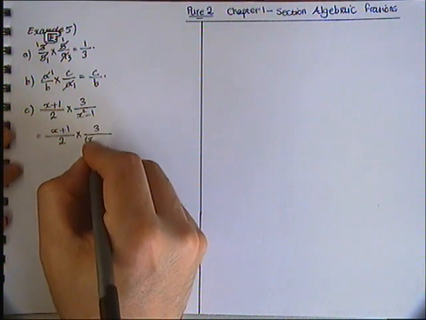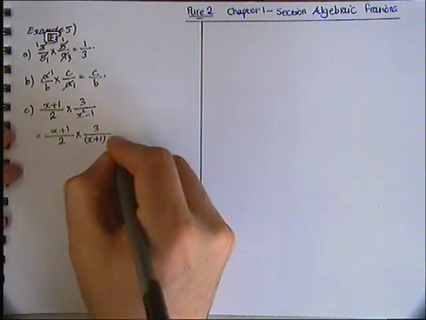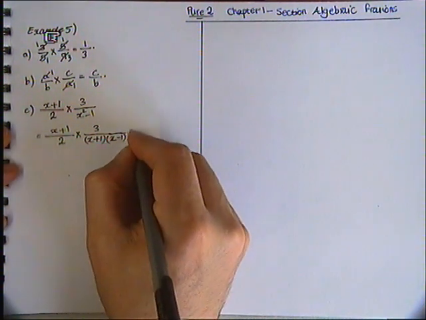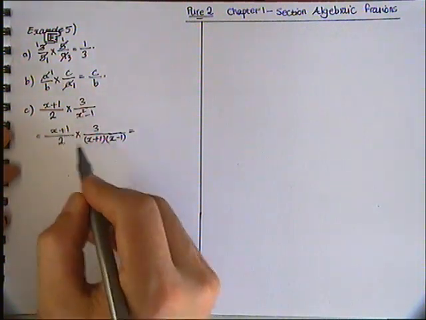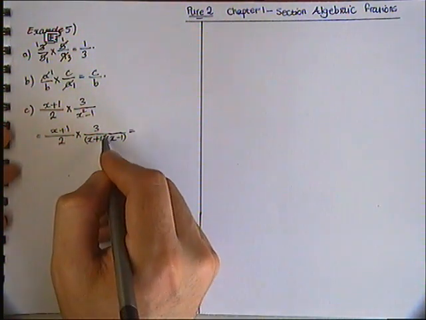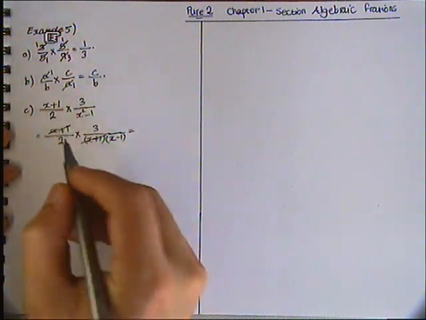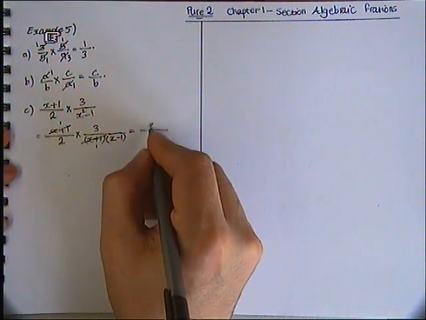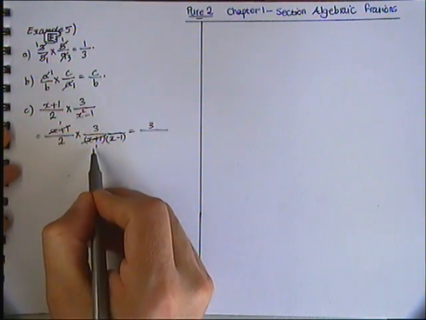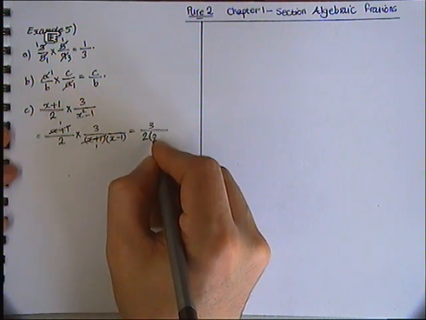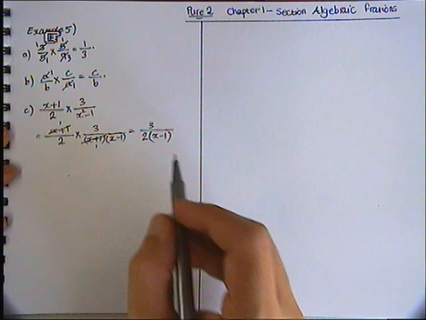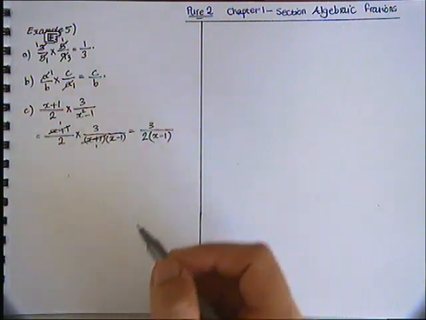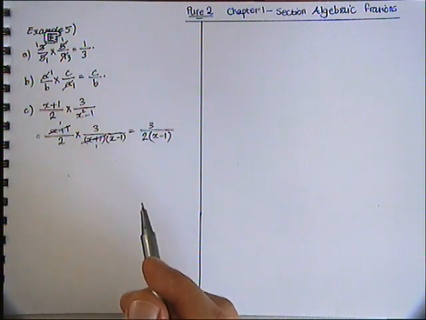Difference of two squares - x squared becomes x plus 1 times x minus 1. X plus 1 and x plus 1 cancel out, so this is 1 and this is 1. 1 times 3 is 3, 2 times 1 is 2. So 3 over 2 times x minus 1. Now it's up to you whether to expand this bracket or leave it like this. I normally use it as it is.